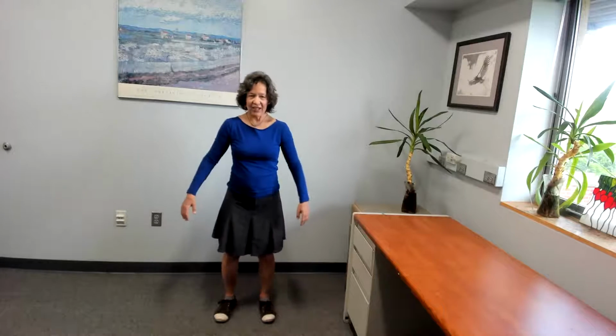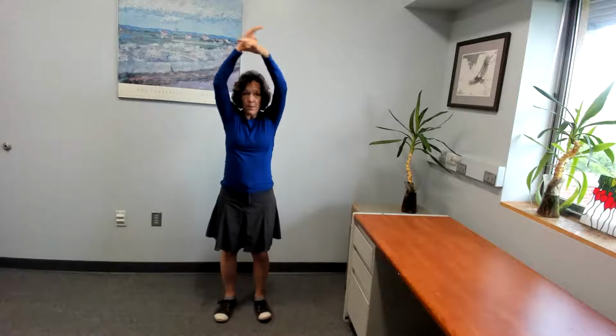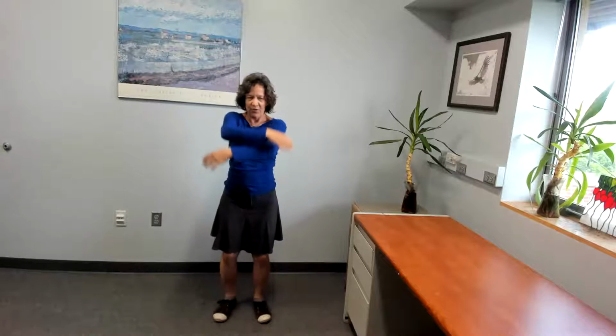And opening your eyes as if you're going to take off a sweater, crossing your arms and floating them overhead, turning your palms to the earth. So stand taller as you float your arms up. Turn your palms to the earth as you sink. And with our breath, inhale up. And exhale down. This opening movement is called separating clouds.